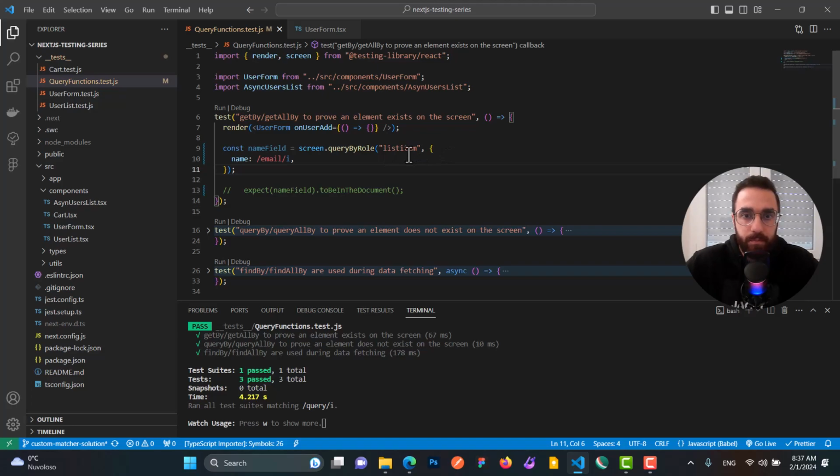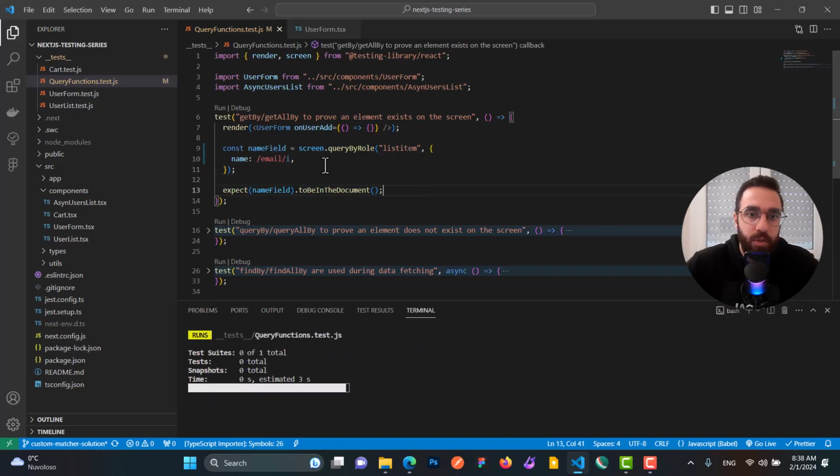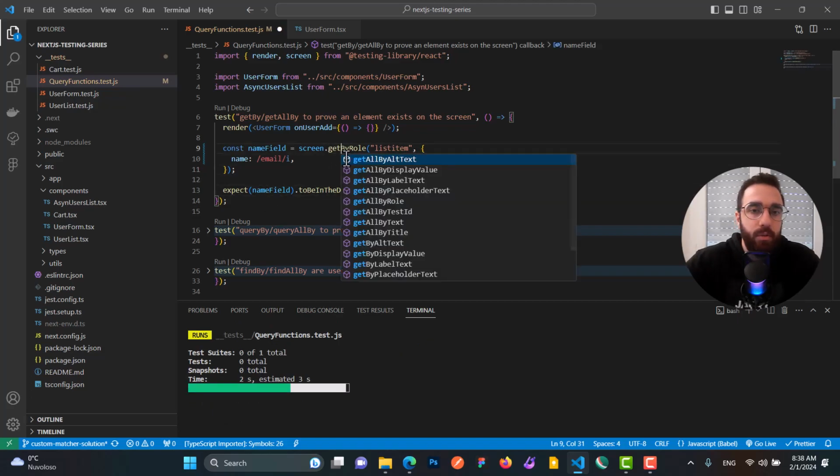So in that case, I really recommend that you keep the assertion, even if you use getByRole.